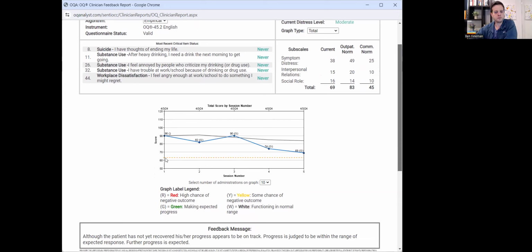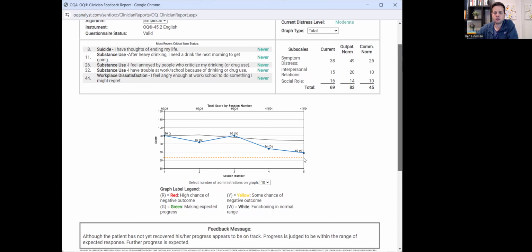Of course, it's not possible that all of our clients will have this kind of progress, but that is what we're looking for. As I mentioned, this dotted green line is the clinical cutoff, reflecting the difference between somebody who's functioning at a level where therapy would be recommended versus somebody where therapy might not be needed or recommended at that time. And then this darker gray line, I believe, indicates for a client who starts at that specific score, in this case, 90, the average trend line for all clients who started at that score in the history of the OQ.